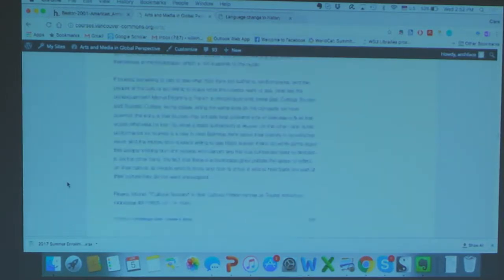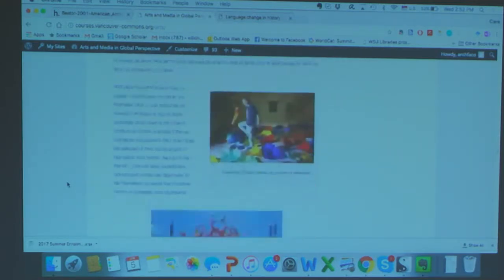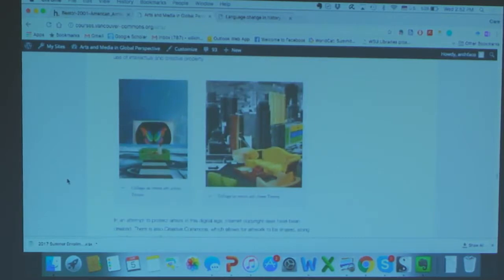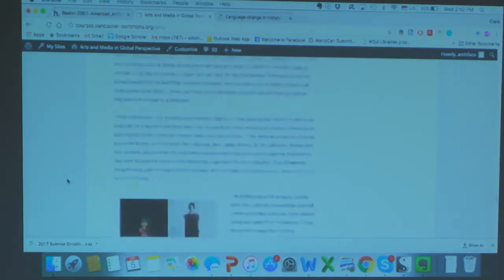In this particular class, it's Arts and Media in Global Perspective. It is a class that very much depends upon looking at art and artifacts and performance in different parts of the world. So it lends itself to a very visual presentation. What was nice here was to get students to think about what an image does. It isn't just illustrating something, but how does it educate, how does it help inform the person looking at the post? So some people did better jobs than others.